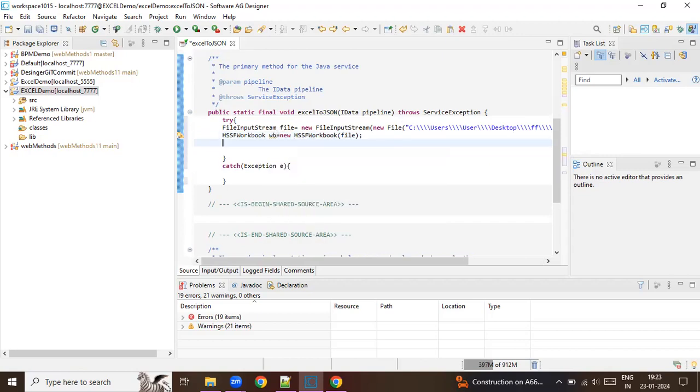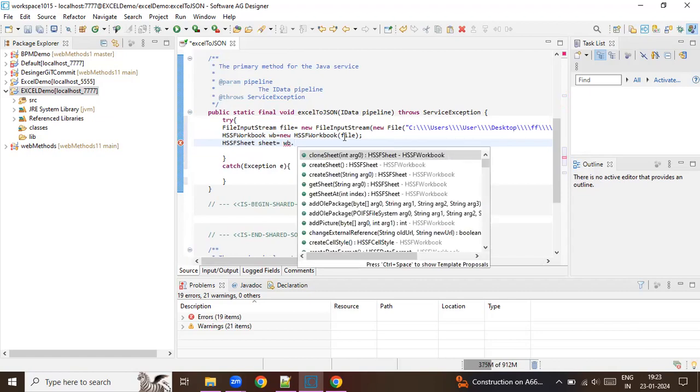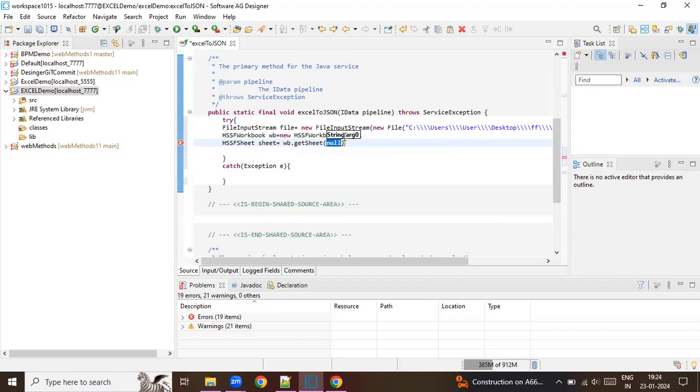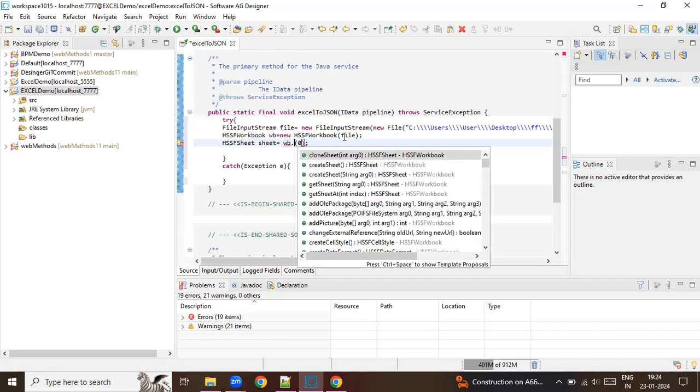Then once I got the workbook, I need the sheet details. Sheet is equal to wb dot getSheetAt, sorry, it's getSheetAt.